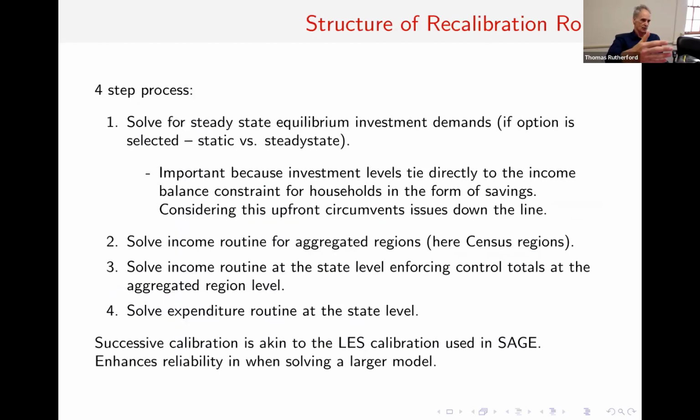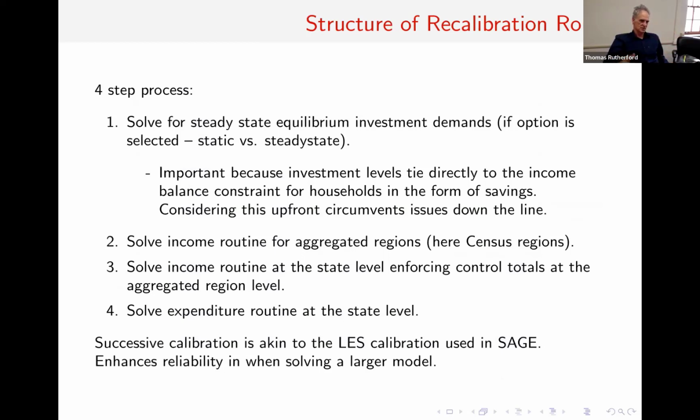So in the household stuff, we solve for the steady state equilibrium investment. That's basically, if you're on a steady state, then you have growth plus depreciation that's got to be equal to savings rate plus, anyway, there's this dynamic consistency, which is not in the static input output table that you have, to impose if you want to have a dynamic model. And so we do that reconciliation, and then we solve the income routine to aggregate households, and so there's several different steps here in doing this.